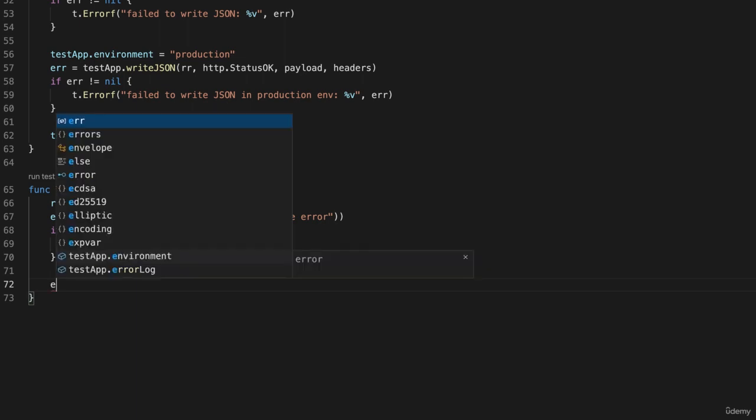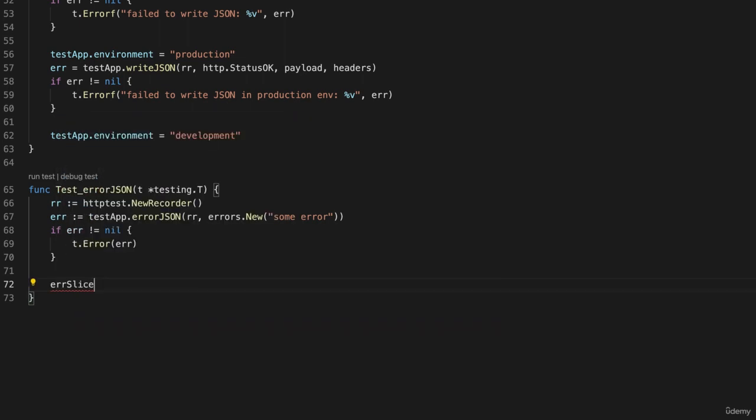So to make it simple, I'll create a slice, which I'll call errorSlice. And that's assigned the value of a slice of strings. And I'll populate that slice with SQL state. And the first code I'm looking for is 23505. And then I'll just duplicate that two more times and change the numbers. The second one is 22001. And the last one is 23503. And of course, these values, these strings, correspond to what we're looking for over here.